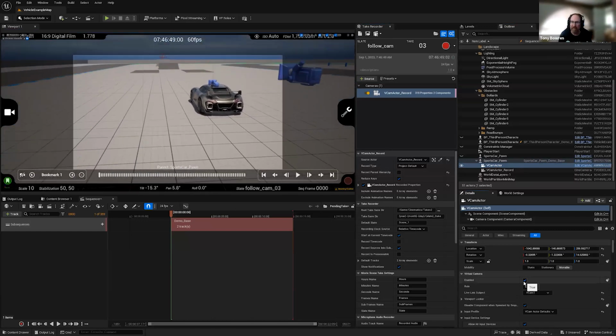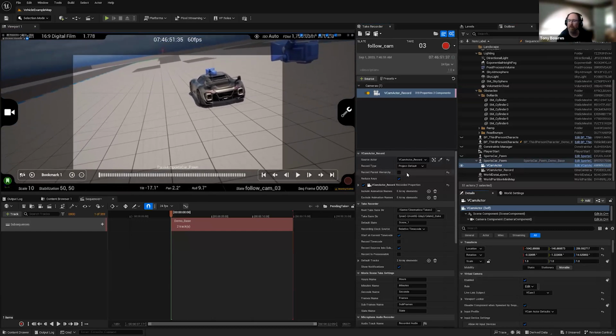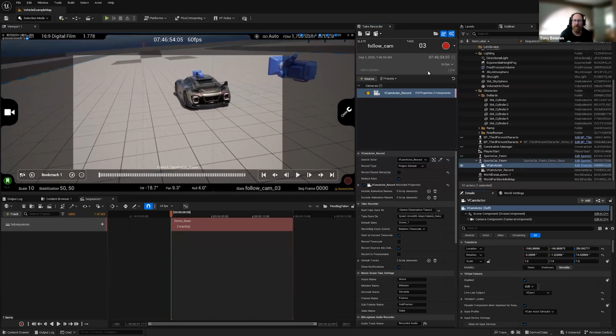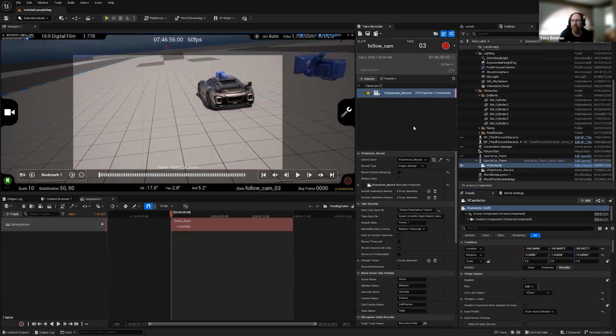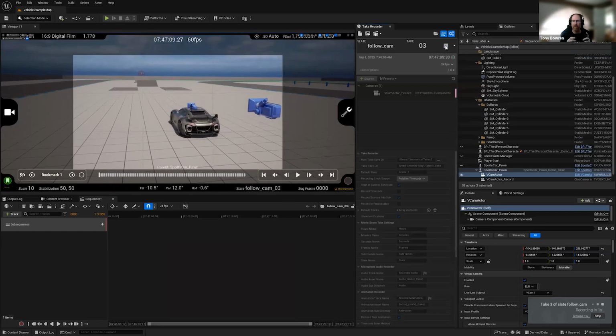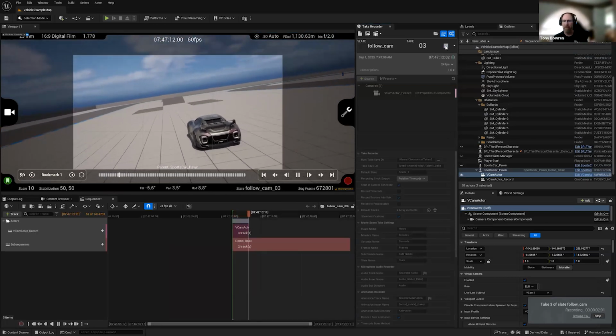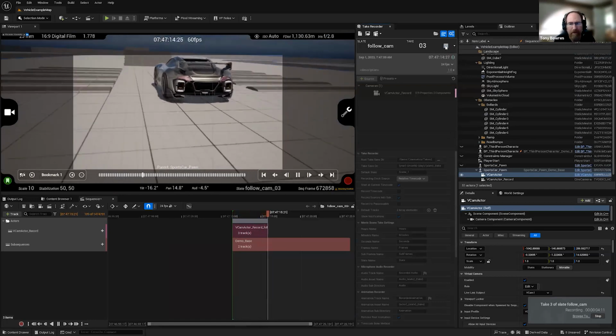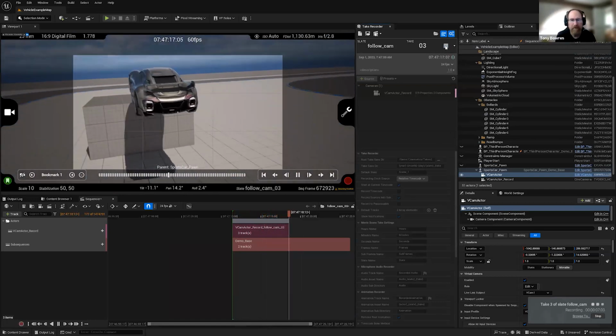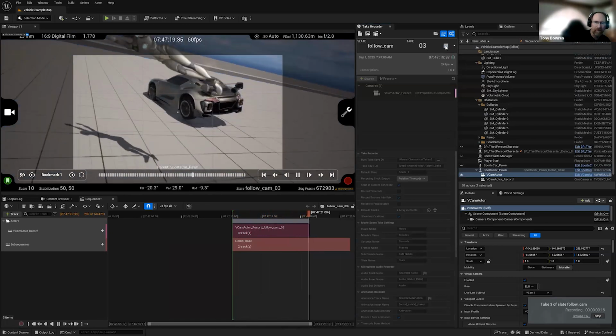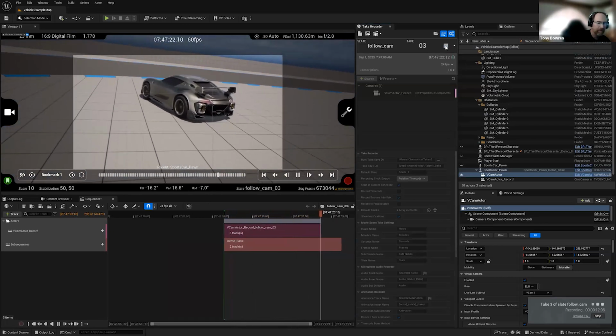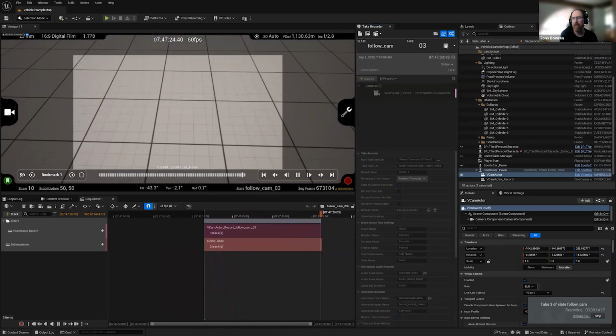Okay, let's try this again. We got the vCam recorded. We got the no parent hierarchy. I can also hit record from up here. There's the countdown. It's not doing anything. There we go. 3, 2, 1. All right. So now we're recording. Got this cool camera motion. Okay. And then okay. And cut. All right.